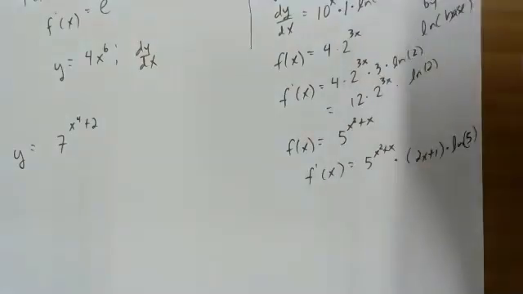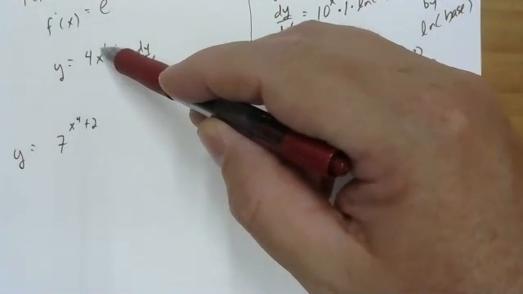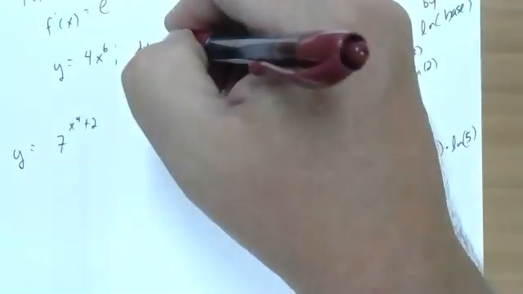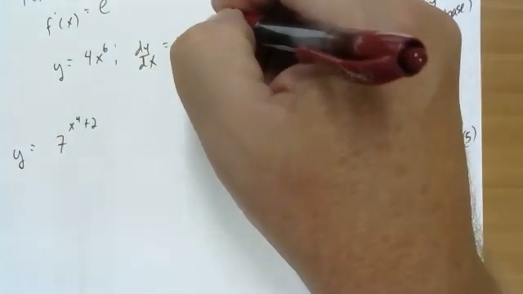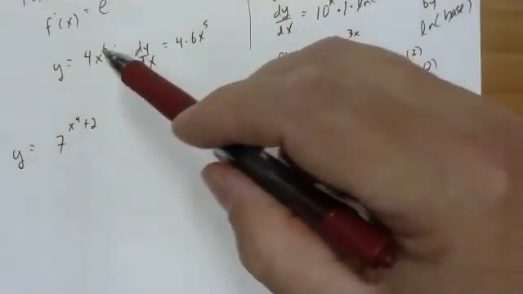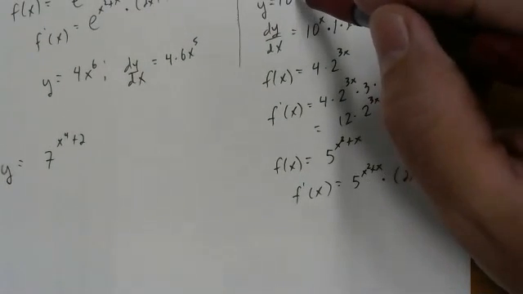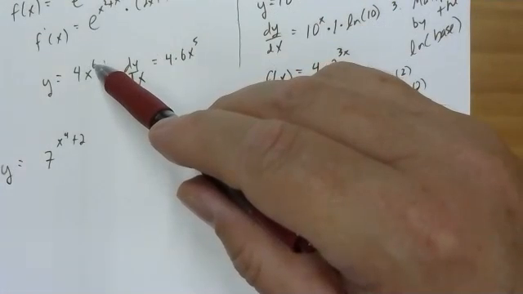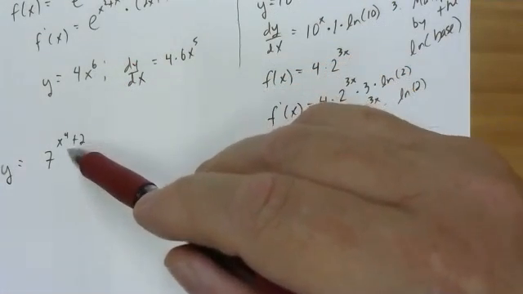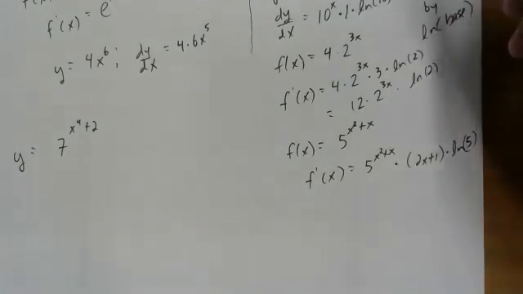What if I had y equals 4x to the 6th? What's the derivative of this? This, the base is your variable. Your exponent's a number. This is the power rule, right? The 6 comes down in front, 6x to the 5th. I'm just saying that because sometimes it gets confusing. An exponential function is when you have a variable in the exponent. Here, all you have is a number. So when you take the derivative, different rules. Just don't get confused. So right now we're working on exponential functions, which means there's a variable up here in the exponent.